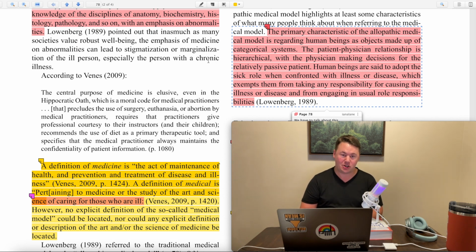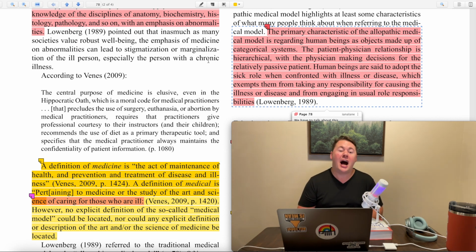But this is a caricature of humanity, first of all, which feels silly since we are supposed to be the science of compassionate human caring. Also, human beings don't adopt the sick role. When they're sick, they just are, merely by the fact of happenstance or whatever contingent things promulgated that reality. They just happen to be sick. If you got hit by a car, you didn't adopt the sick role. You got hit by a car.